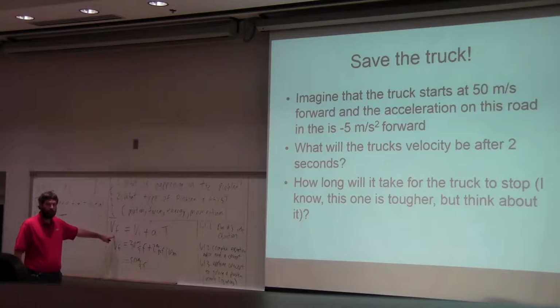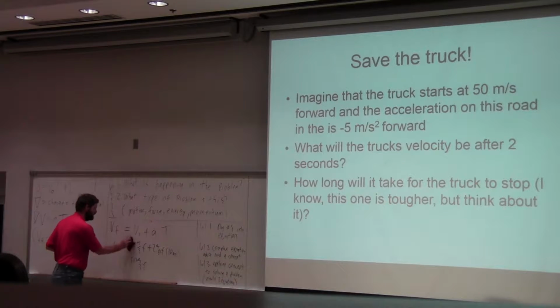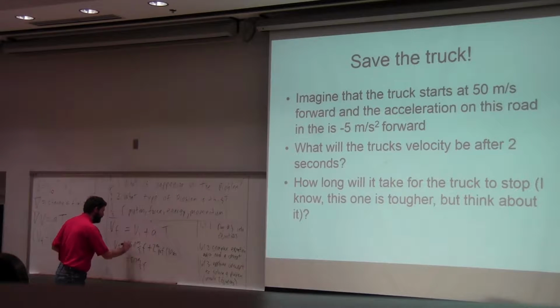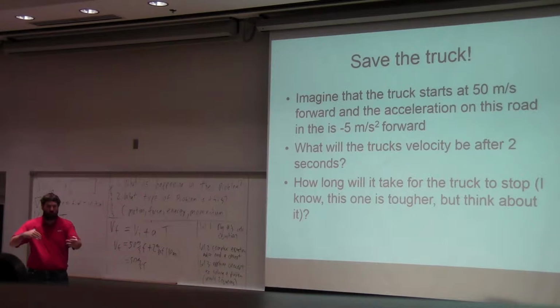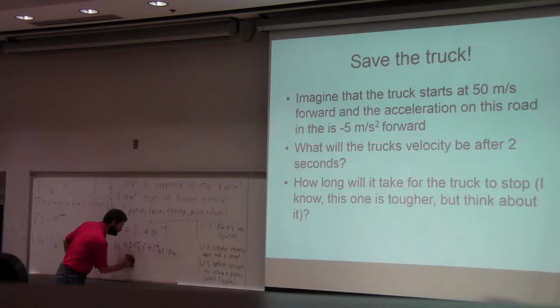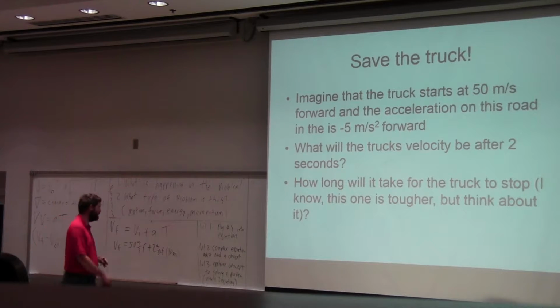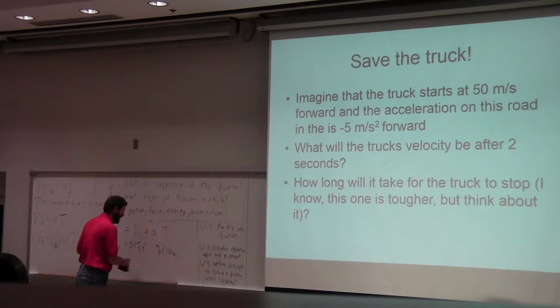For the first one, we have this one again. Since this one comes after the last one, I will do this quite often, where I have a continuation of a problem. It's based on the final answer of your previous problem. That's not always the case, but I do that quite a bit. A lot of physics is continuous. So we started off at 50 meters per second forward on the bottom of the last hill with the last problem. Now it's going to go up the hill, and my acceleration is -5.